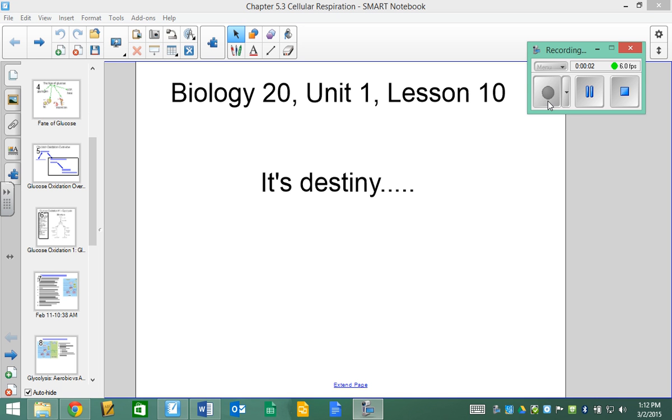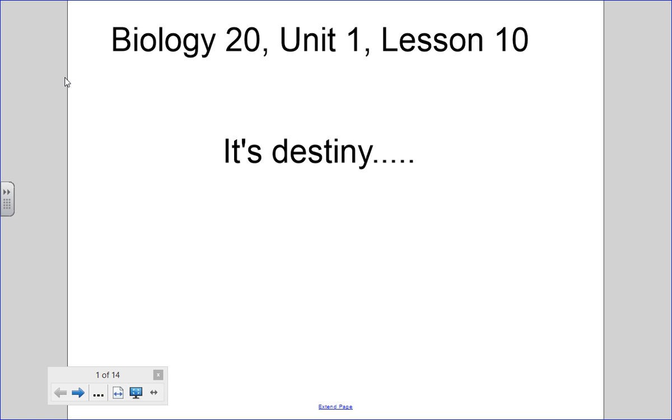Right, so I'm just going to recap what we already did on Thursday, so I'm not going to stay on any of these slides for a super long time. On Thursday, we started talking about cell respiration, and I called it Destiny because I asked you what was happening to glucose. We added in some definitions here about aerobic and anaerobic cell respiration and about fermentation and when those things might happen.